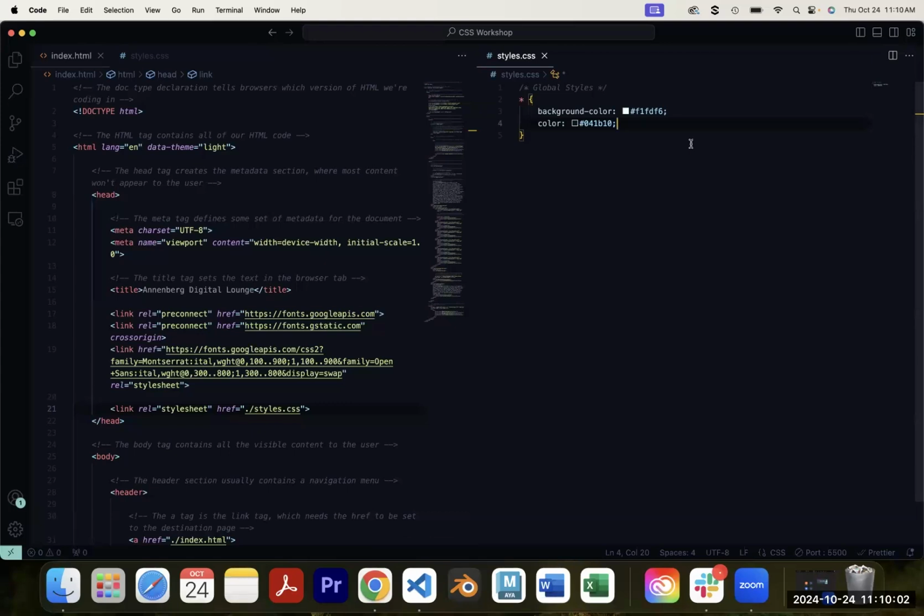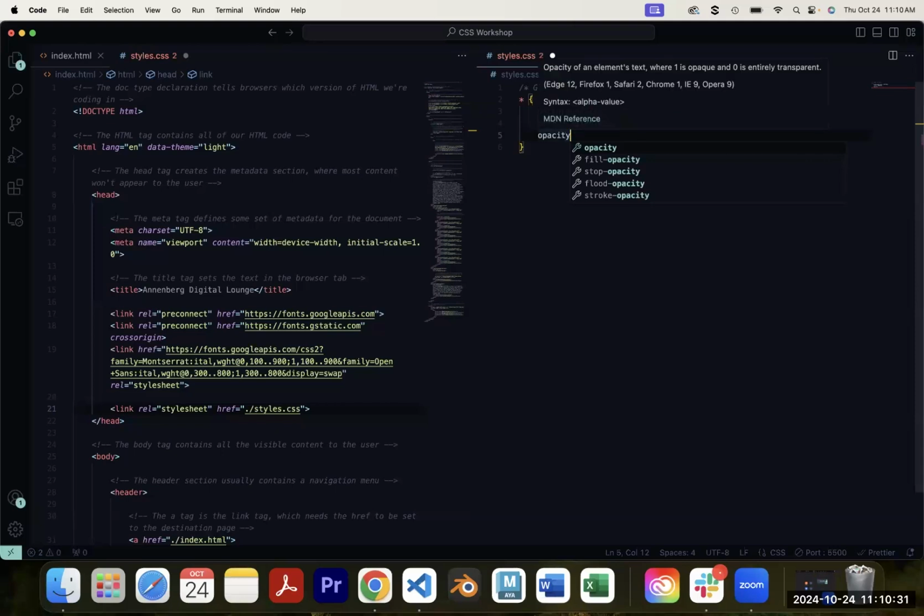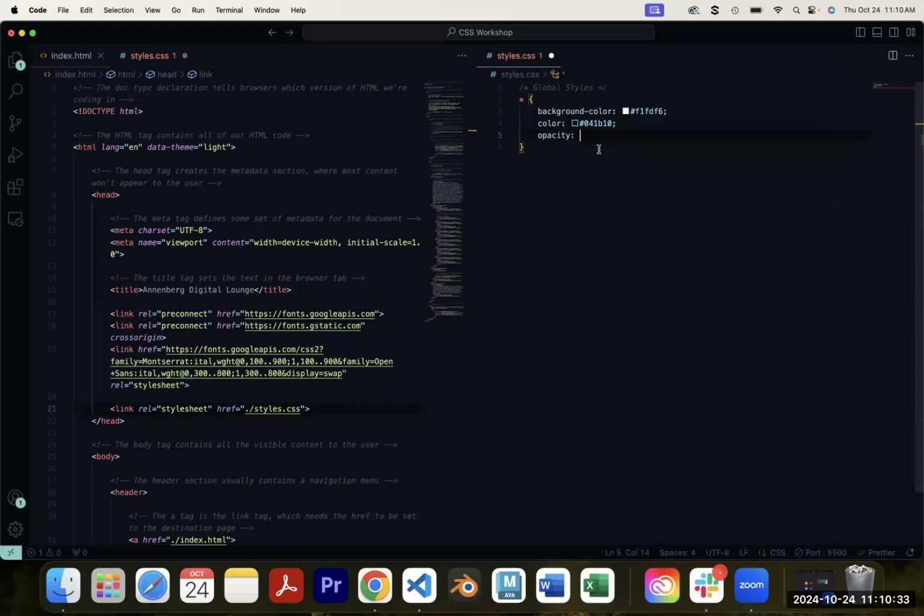So there's one last somewhat color property that I want to show you, and that's the opacity one. So if you remember from the slide with both the RGB and the HSL values, you could add that A to add like an opacity between 0 and 1. You can do the same by just using the opacity property. So I'm just going to do one right here, press enter, type in opacity, put my colon.